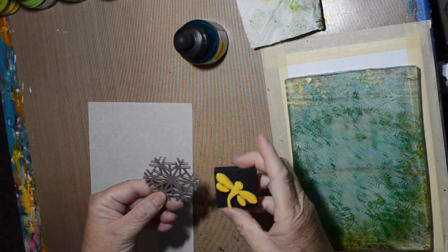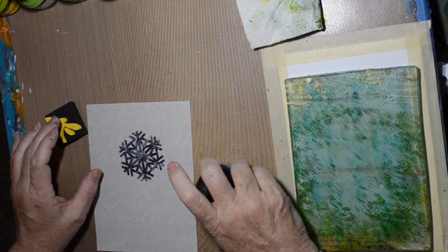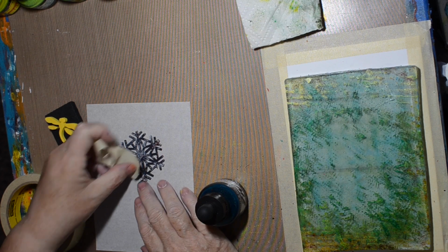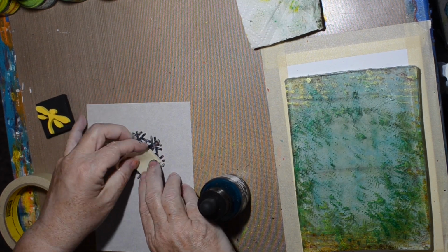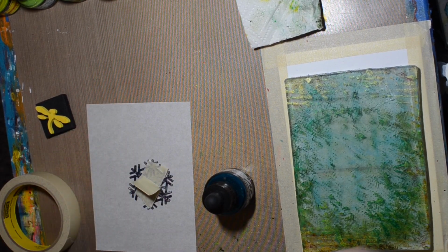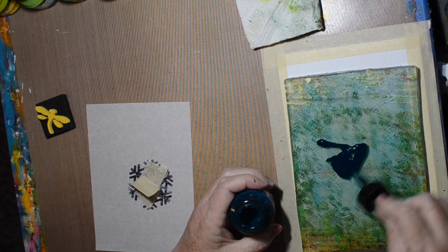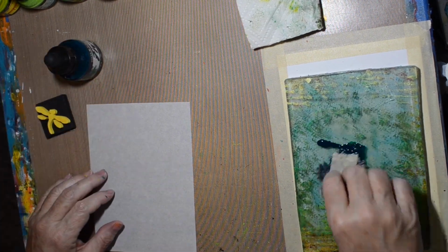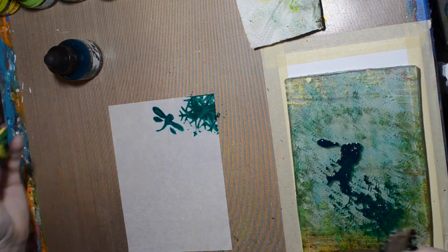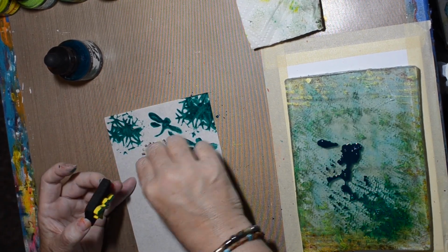Alright, so the next one, and the last one for today, I believe, is combo. So I grabbed a snowflake and a dragonfly. I wanted contrasting combo. I mean, who sees a snowflake and a dragonfly in the same scene? Well, you're getting it on my collage paper. And it's coming in a teal color. So I'm just going to alternate back and forth. Snowflake, dragonfly, snowflake, dragonfly.